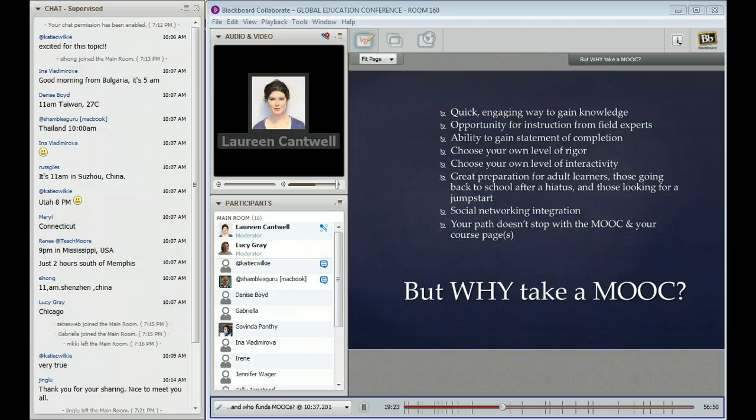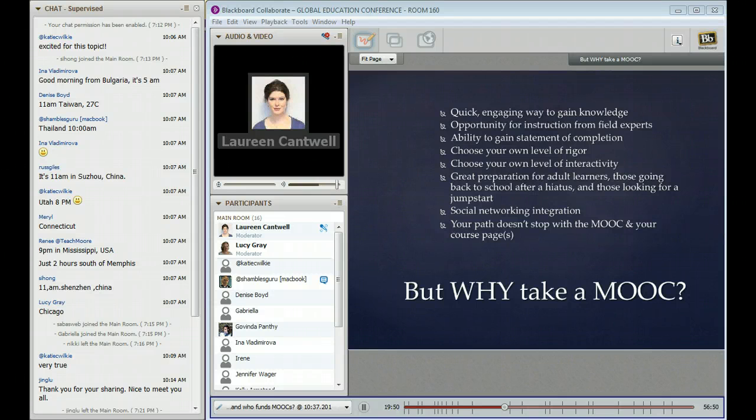It's not heavily monitored, so I don't tend to spend a lot of time on the discussion boards because I don't tend to have a lot of time to spend on them. But if I wanted to, I could. I know where they are. But I do the quizzes. I do the assignments. If I get a question wrong and I have an opportunity to see an explanation, I look at it. And I think that's really exciting.